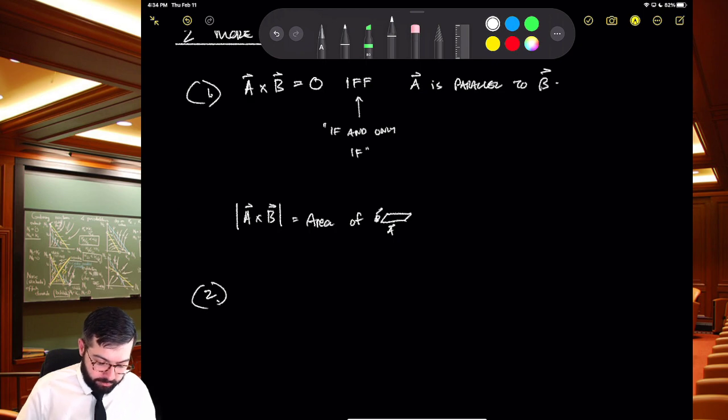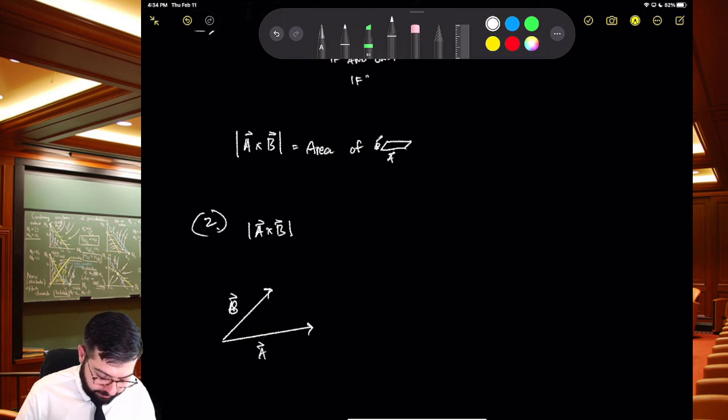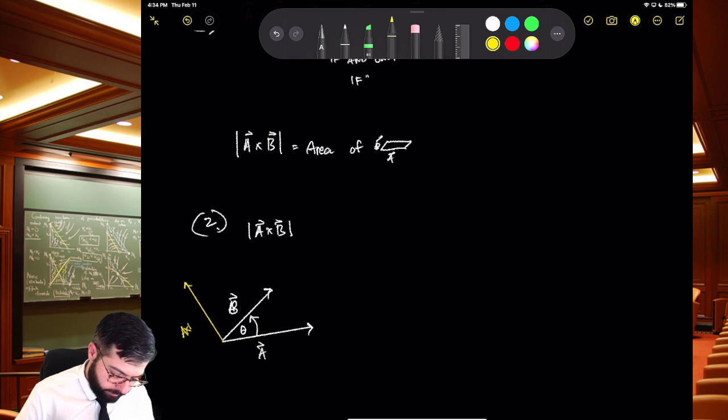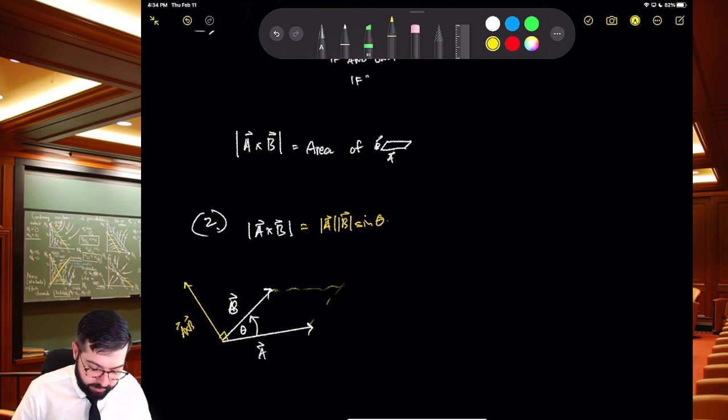So that's one, and one that you could probably figure out on your own is that the magnitude of A cross B, again, as long as we're talking about the right orientation, where I've got A and B over here, where B is to the left, and this is the angle of rotation, that this magnitude of the normal vector that's shooting out here is equal to magnitude of A, magnitude of B, times the sine of theta. Because why?